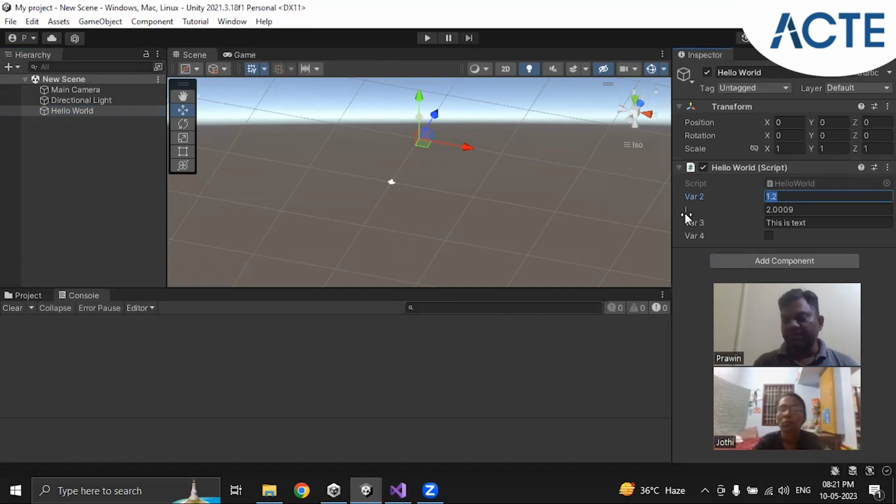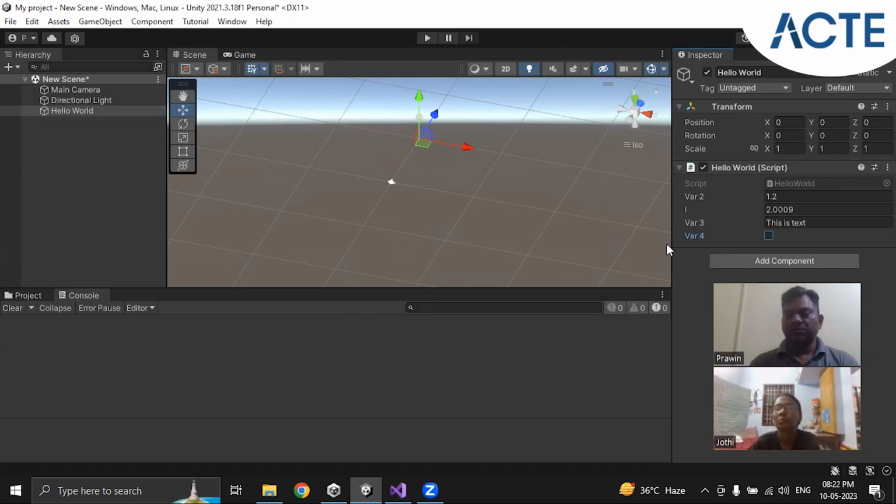You have to see it in the inspector window. This var3 is text, and var4 clicked means true and unclicked means false. This is a Boolean value. So like this, we can access the variables from script in the Unity editor.